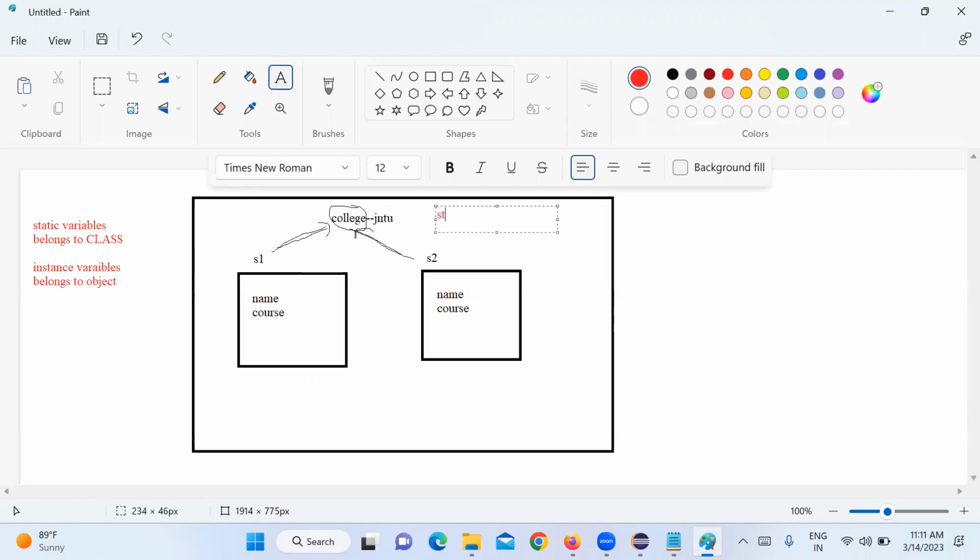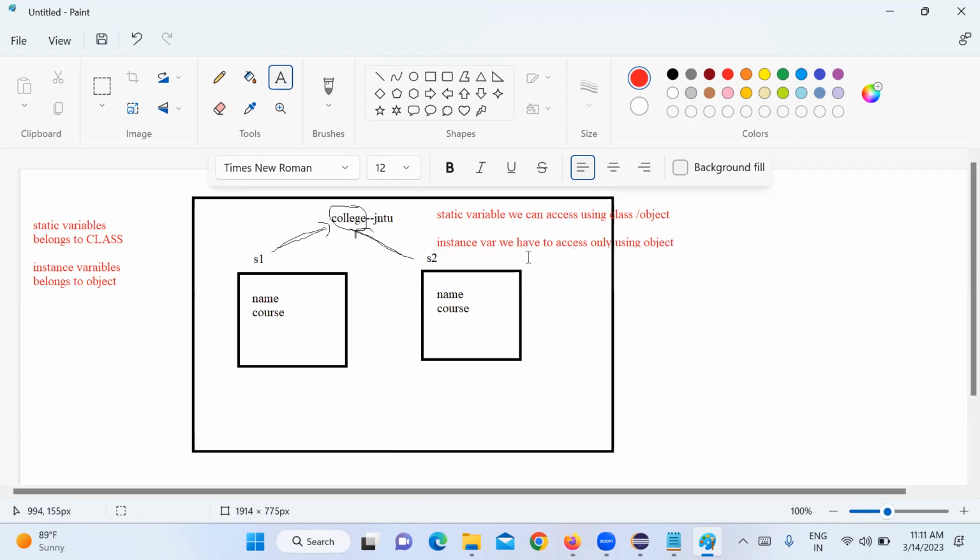Static variables we can access using the class or the object, no problem. But instance variables we have to access only using the object, because they belong to the object. Understand?